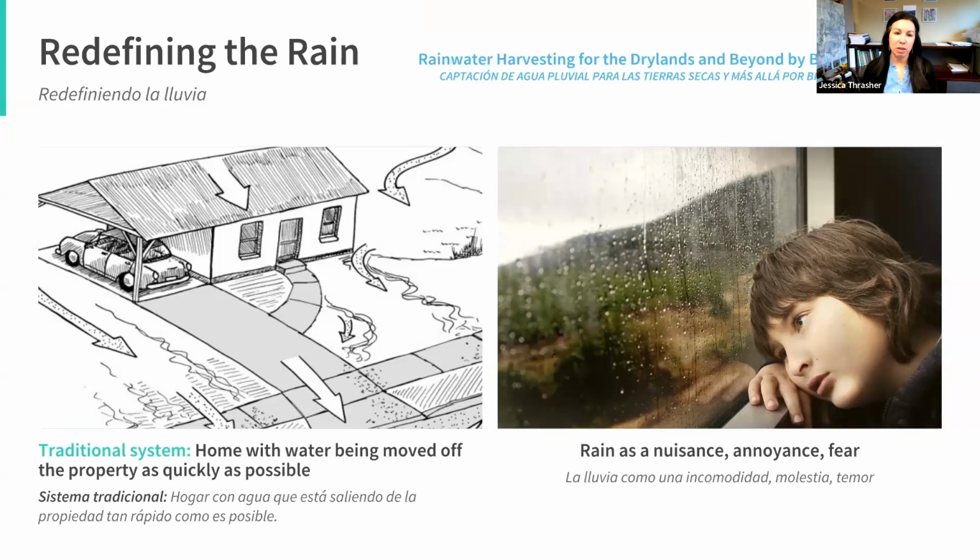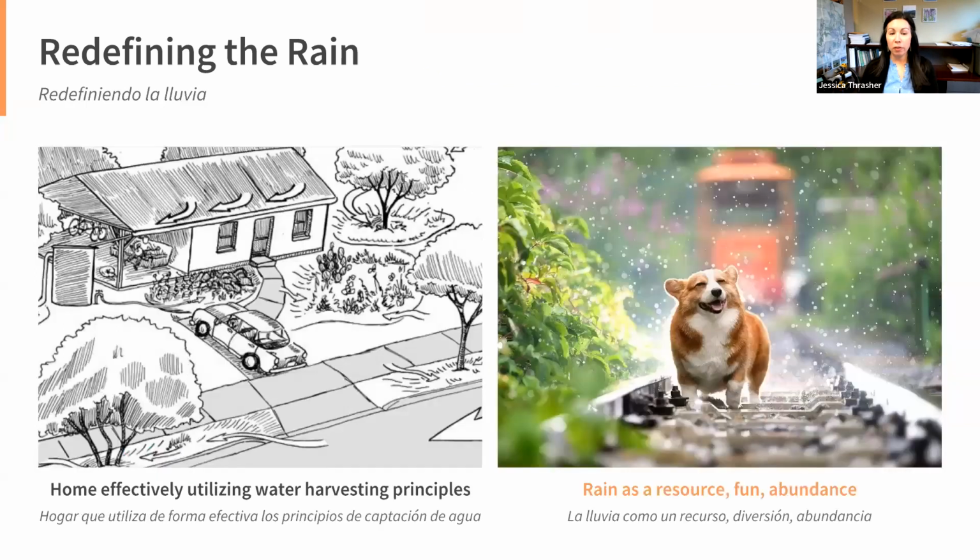So you might be viewing rain as a nuisance, an annoyance, or some fear around the rain as well. So the other way that we can look at our rain, let's redefine the rain. The image on the left is looking at utilizing rainwater harvesting principles. With rainwater harvesting, we want to slow down our water and spread it out so that it can infiltrate into our soils. One of the additional ways we do that is through rainwater capture in rain barrels. And in this system, we can look at the rain as a resource.